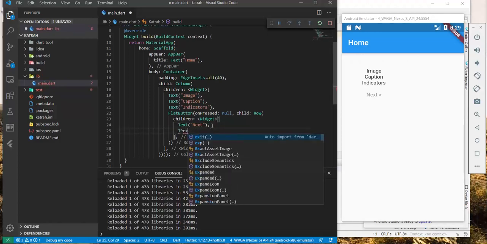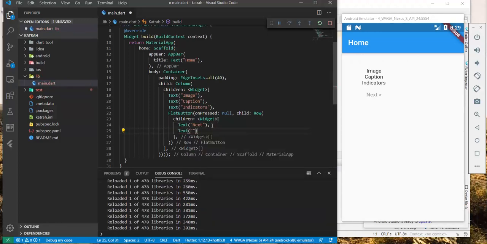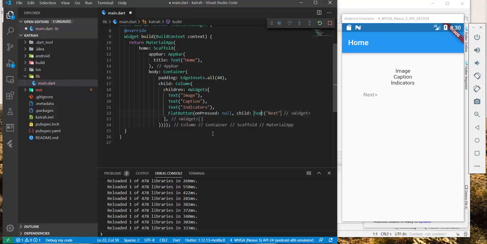Now we could add this arrow here, this indicator, and notice how this also changes the formatting, because now the row takes the whole space and is waiting for the elements to line up right next to each other. We will see how we can format this later in the next videos, but for now, this is what we really want, right? So we have this set of elements right here.